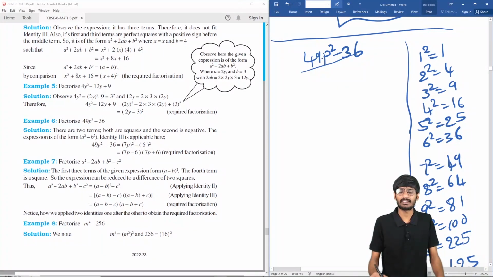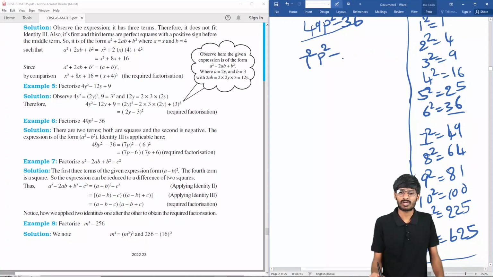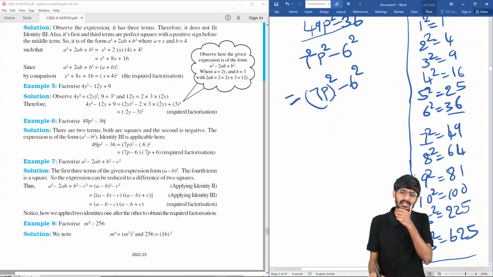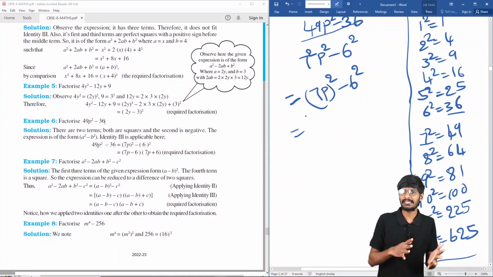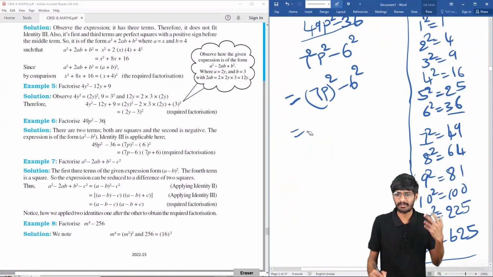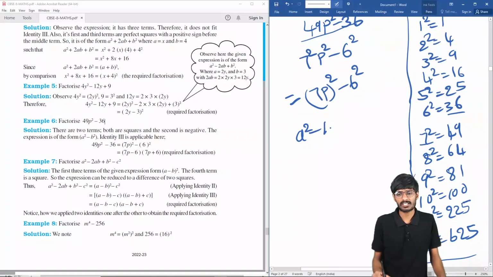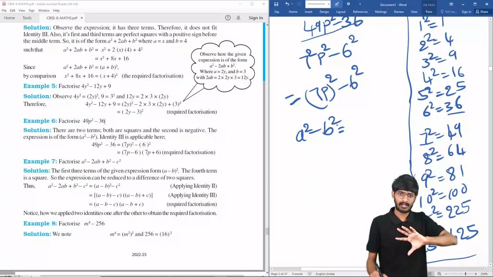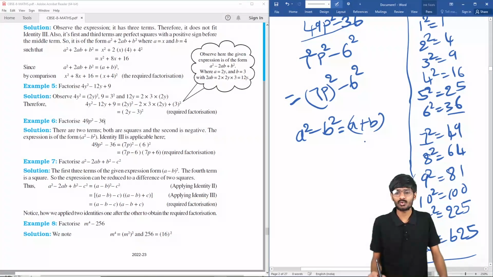If you see here 49, it is the square of 7, so you can write it as 7 square p square minus, here is 36, it is the square of 6, so we can write it as 6 square. So here there is 7 square and p square. How can we write it? We can club the 7p and write it as (7p) square minus 6 square. By seeing it, have you got any clue regarding the identities? There is an identity called a square minus b square. In the place of a there is 7p and in the place of b there is 6. What is the identity for it? That is (a plus b) into (a minus b).